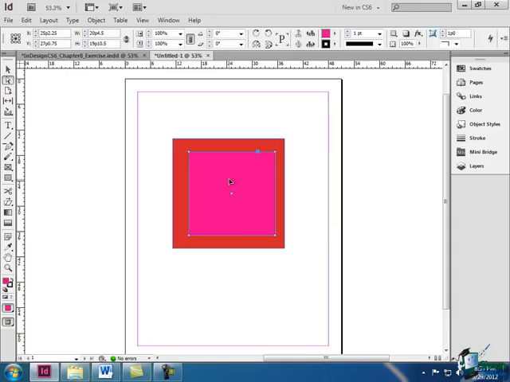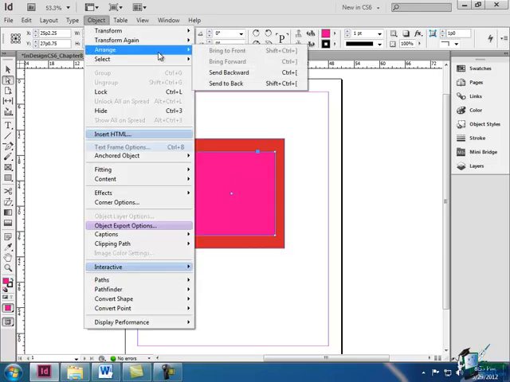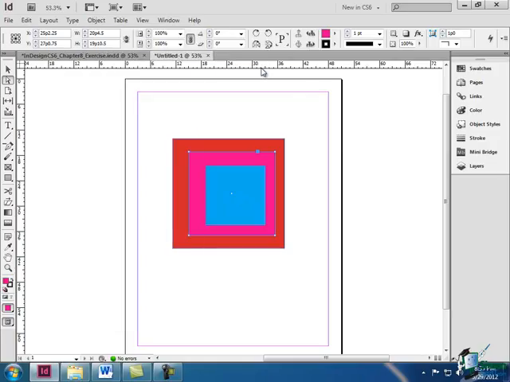First, I can move the object to the front or back of the stack by selecting the Object menu, selecting Arrange, and then choosing Bring to Front or Send to Back, or Bring Forward or Send Backward. In this case, I don't want to send the pink square to the back, I just want to send it backwards. Clicking Send Backward will make this object the second position in my stack. If I were to choose Send to Back, I would no longer see the pink rectangle because it would be behind the red rectangle that's bigger than it. So I'm going to select Send Backward. Notice now that because we moved the pink rectangle back, the blue rectangle can be seen.